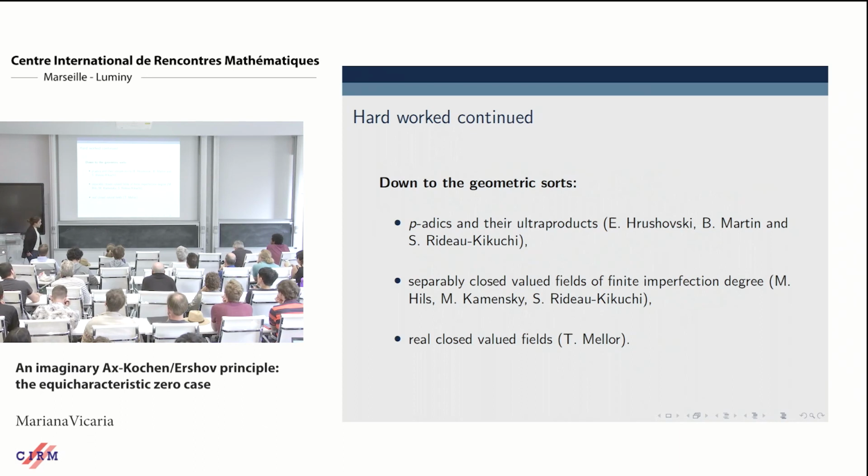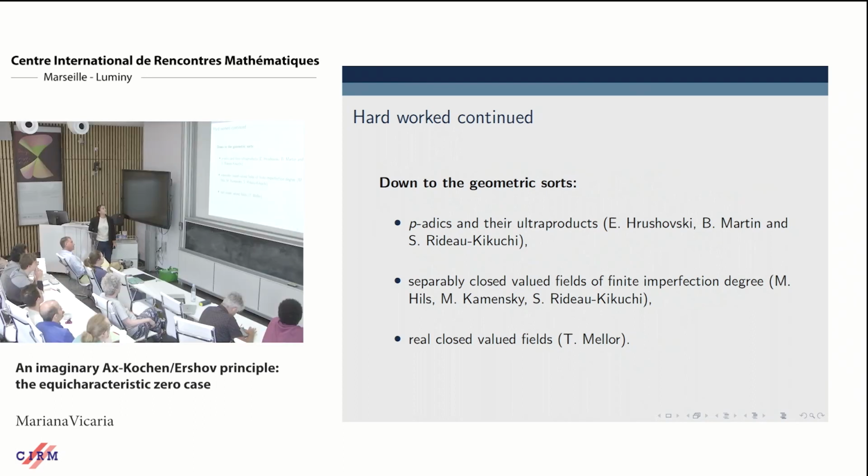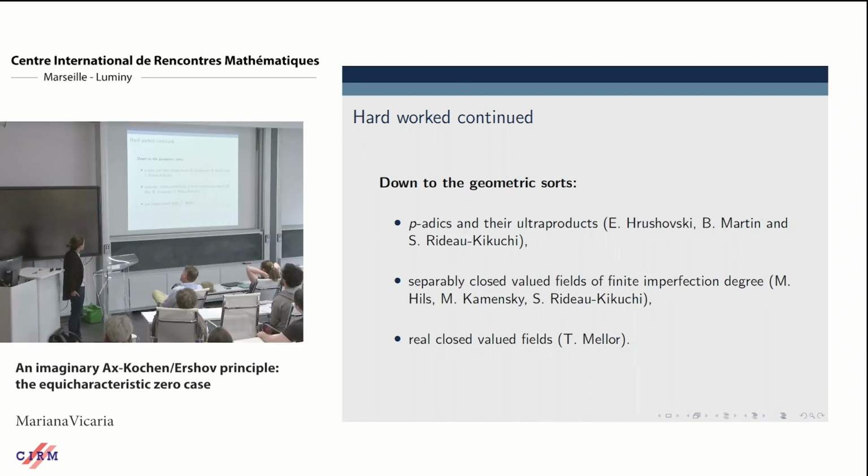There was a lot of hard work that continued from there. I'm just going to mention some of the results that were obtained afterwards, all of which are very nice, according to myself. There was the p-adic case, a result of Hrushovsky, Martin, and Ridoux-Kikuchi. The separably closed case of valued fields of finite imperfection degree is a result of Hils, Kamensky, and Ridoux-Kikuchi, and the real closed valued field case is a result by Mellor. All these are particular instances of Henselian valued fields that are unramified.